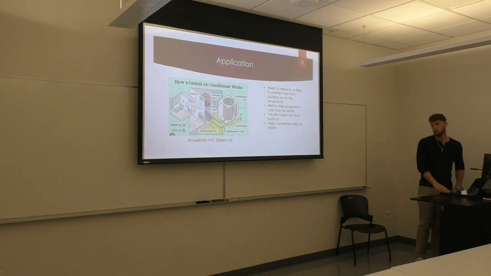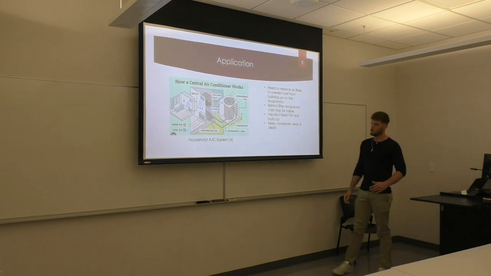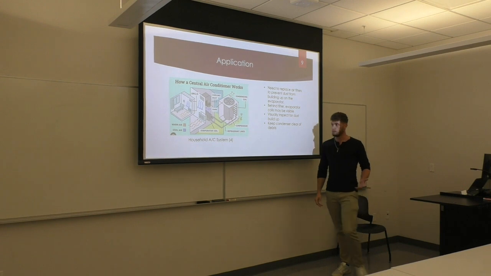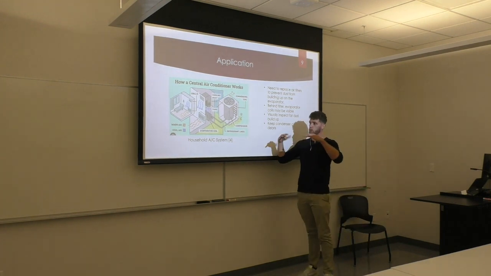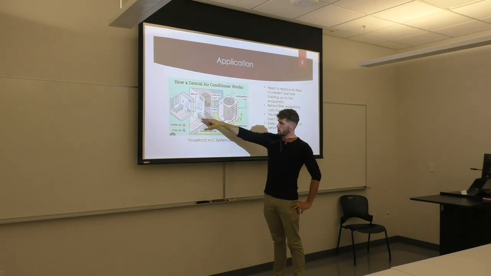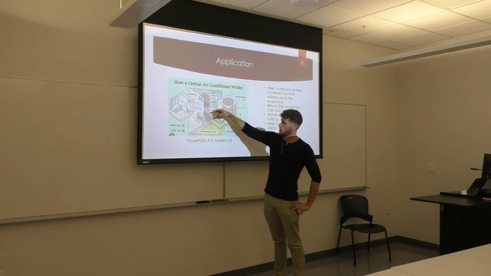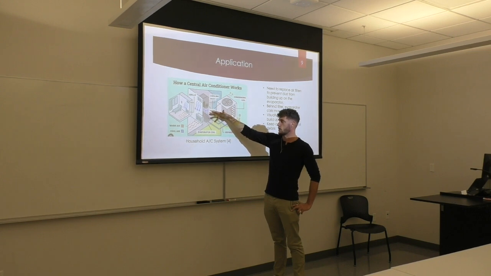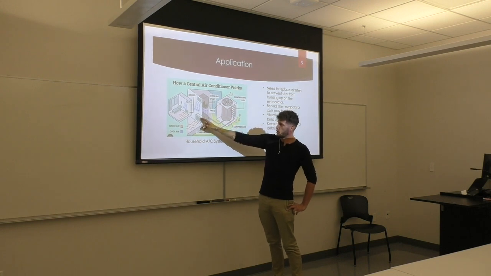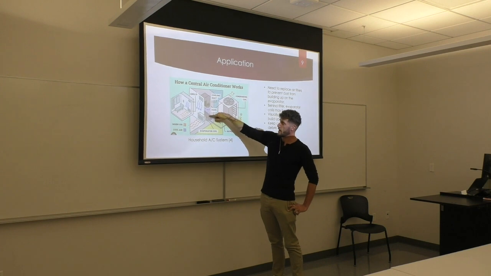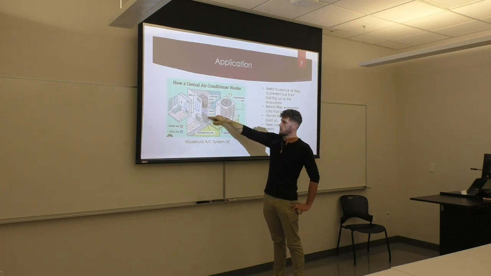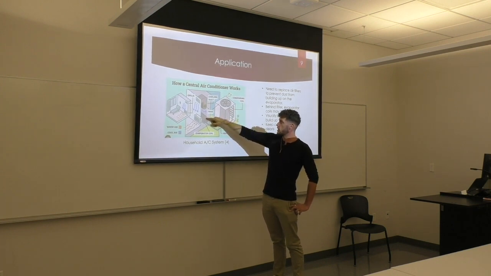Air conditioning in your house. Most of y'all probably know this, some of y'all don't. You have vents in your house, and when you pull them out, those filters that get really dirty, that's going to be right here. You do that to keep your evaporator coils as clean as possible. Same thing with the refrigerator, you want to keep particles off of that so you can maximize flow. And in some houses that are built more recently, when you pull that filter off, you can visually look at your evaporator and see if it's dirty and if it needs to be cleaned.